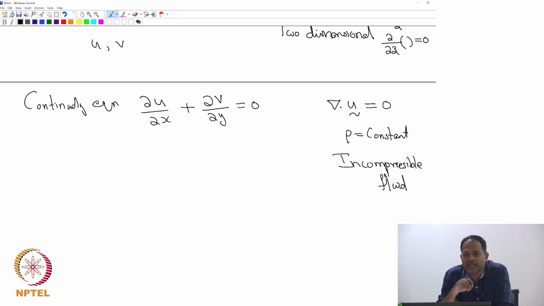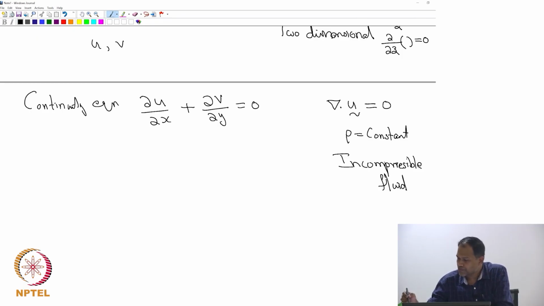Let us say you are talking about a heat exchanger, and you are looking at the fluid which is going through one of the tubes in heat exchanger. The temperature is going to change along the length of the tube. That means the density is going to change, and you have to worry about the general form of this equation, which of course you know what it was. So right now we are restricting ourselves to a simple situation. So we have del dot u is equal to 0. So that is the case.